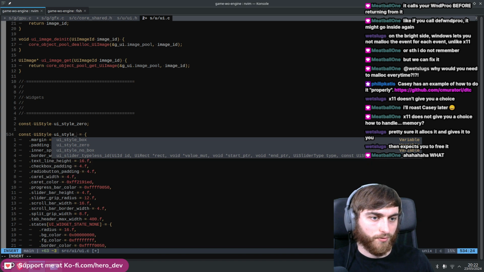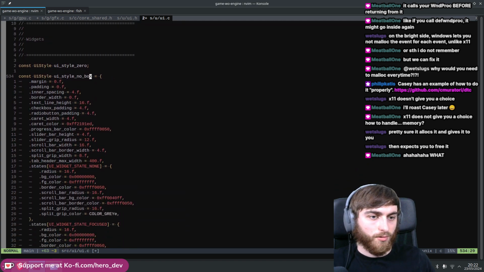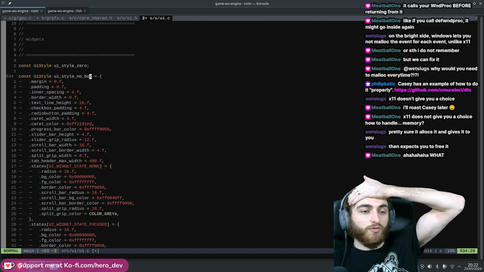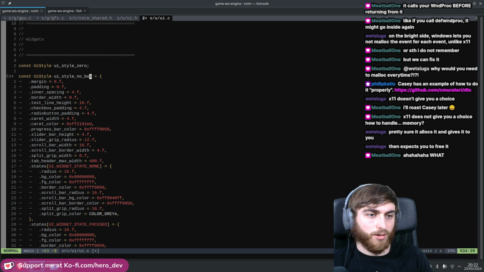Style, no box. Isn't that just the same as a zero style though? No, but you want some form of foreground color, I think.